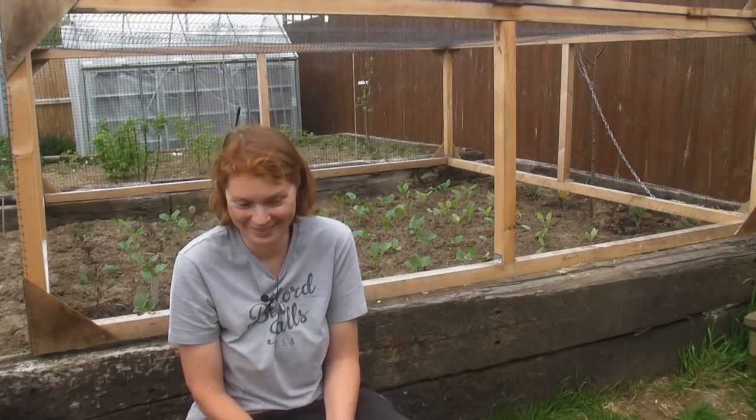Where I'm going to put those I don't know — I'm sure I'll find space somewhere. Need a bigger garden, need the field over the back! But yes, there's still lots more to go out into the garden and all sorts of things that need to be potted up into bigger pots, and it's all happening and working really well. Lots of things to do, lots of things to show you, and I hope that you find them all interesting. I hope you found what I've shown you today with the cauliflowers interesting and I look forward to seeing you soon. Bye bye.